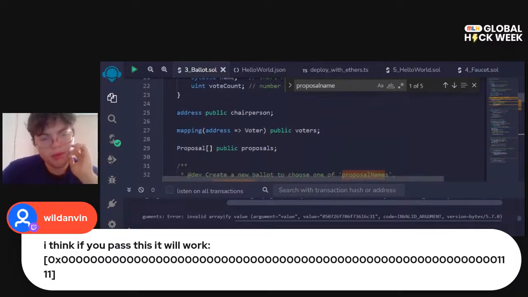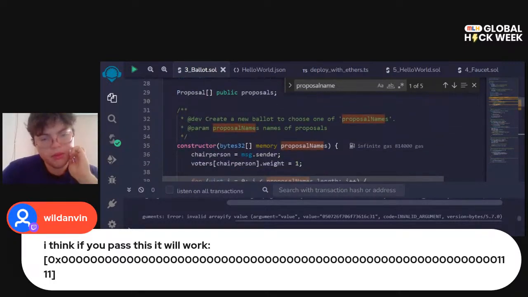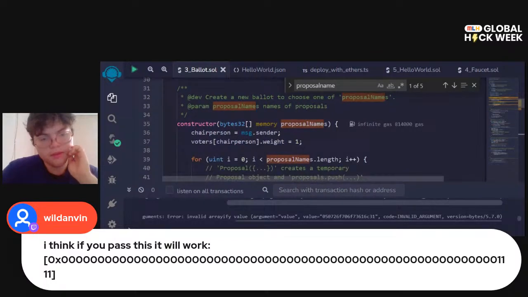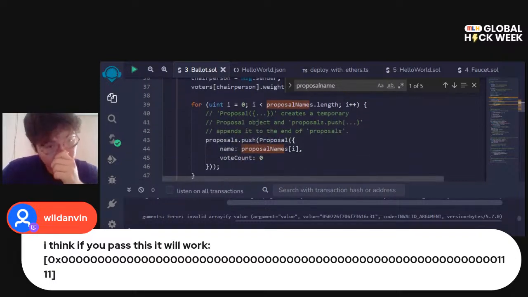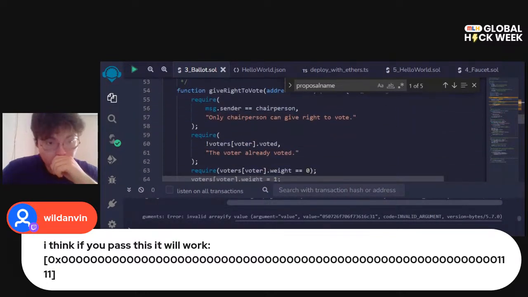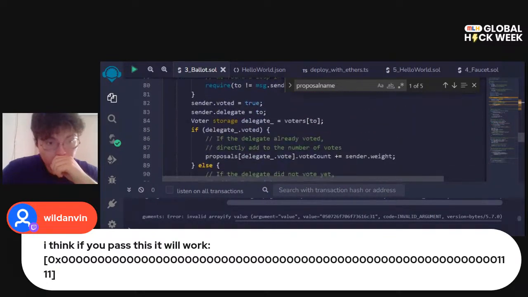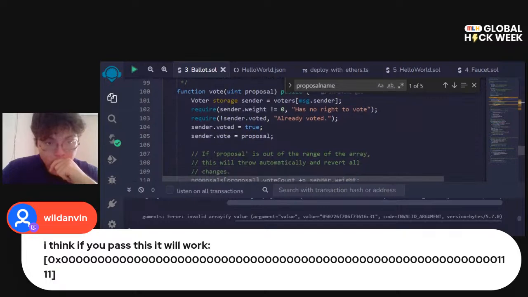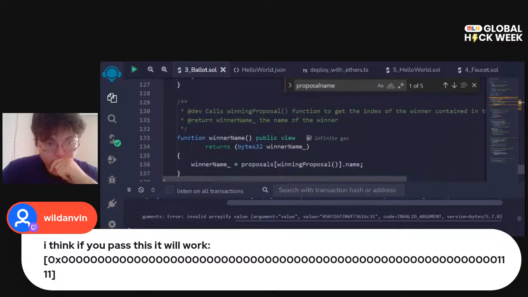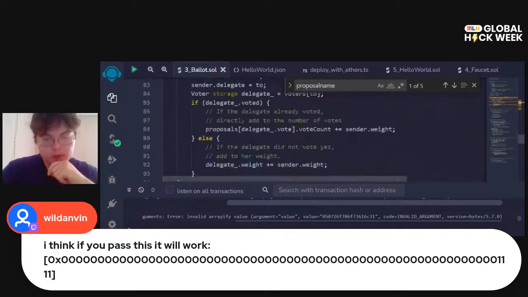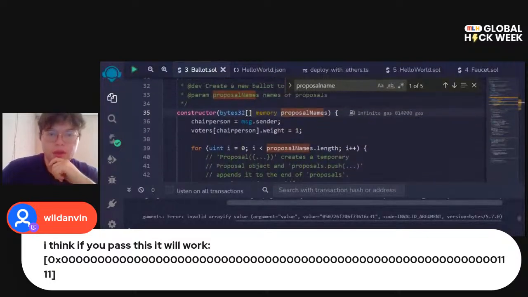Okay, so I have my proposal, then chairperson, memory bytes32. Set data, set proposals, giving right to vote, delegate, vote, winning proposal, winner name. Well, I don't know then.